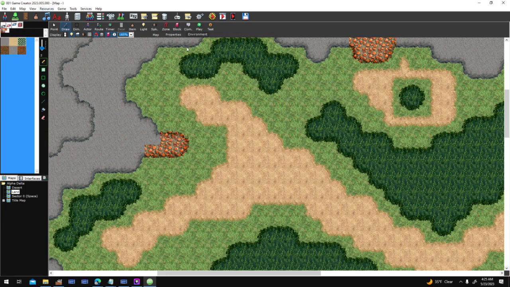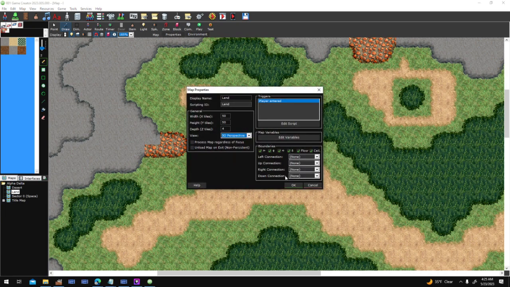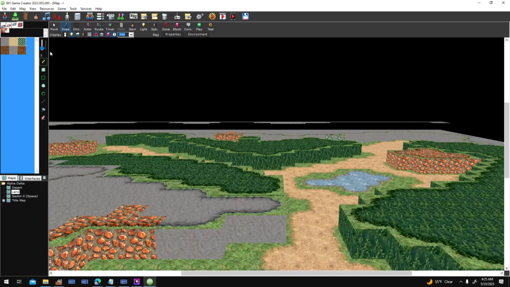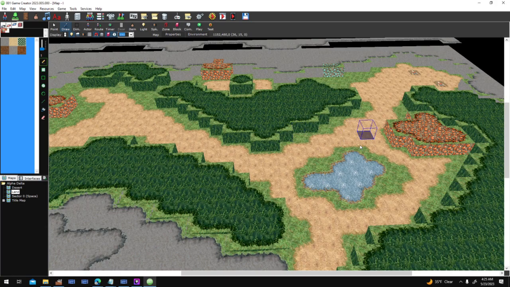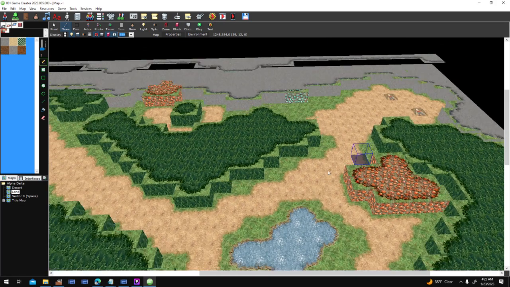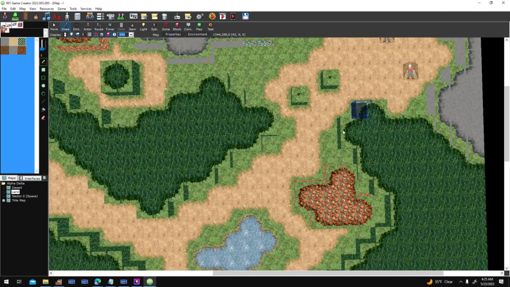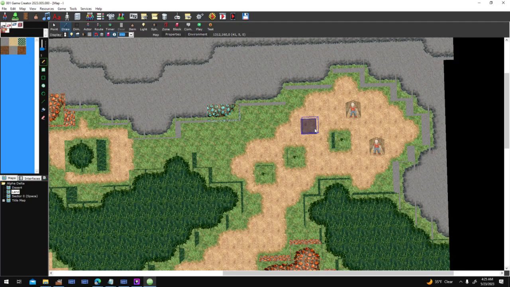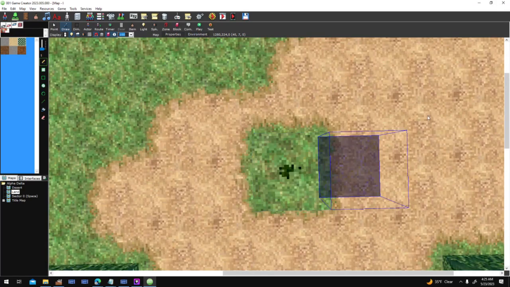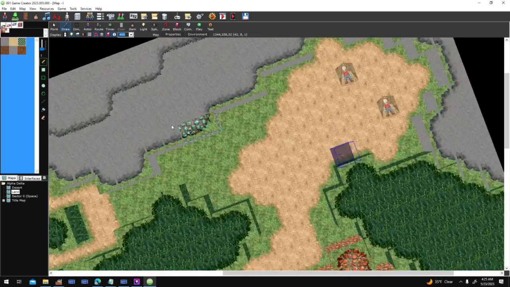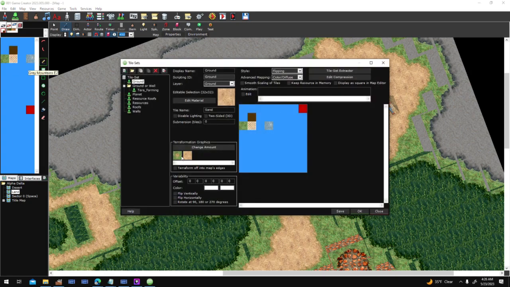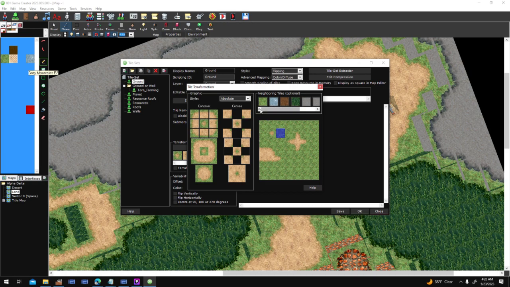wherever there's a wall, I might have to switch to 3D to show this, but wherever you put down a wall tile, I want it to be one tile high, not two. It's going to touch ground tiles as well, and so you can see where the sand wraps around it. It's easier to see from the top view, but you can see how it auto tiles and terraforms around the cube or the wall that we just placed. And that's why you want those set to terraform with your walls. If you're using walls, you want those to be in your neighboring tiles as well. So any ground tiles like the grass or water or whatever.